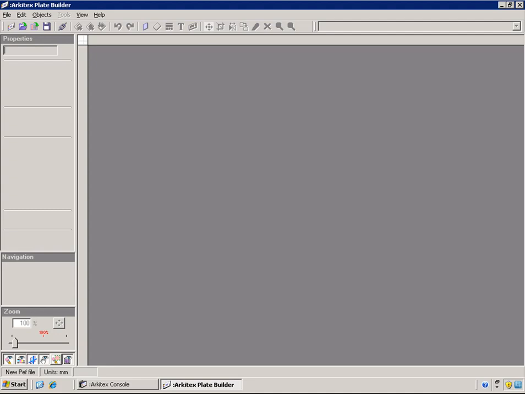The pull-down menu at the end of the toolbar indicates the item currently selected by the cursor.